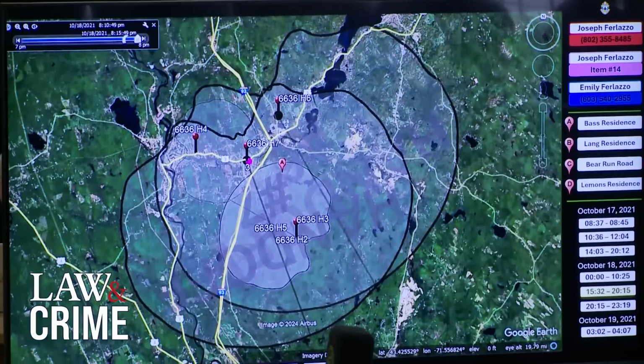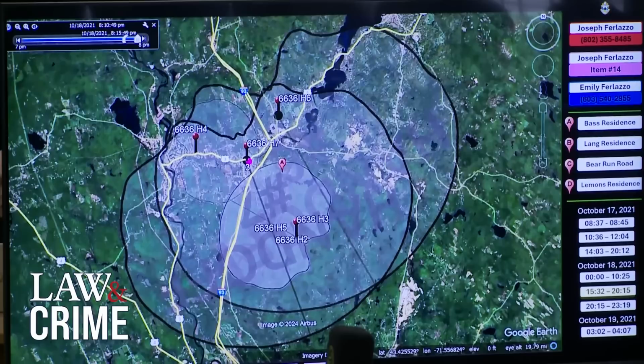Okay, so we're back around 8:15 p.m. in the area of the Bass residence, is that correct? It had moved away, the pattern had changed, and that parked car location was in the area of the gas station at 8:15. Okay, so it looks like you have a next timeline of 8:15 through 11:19 p.m.